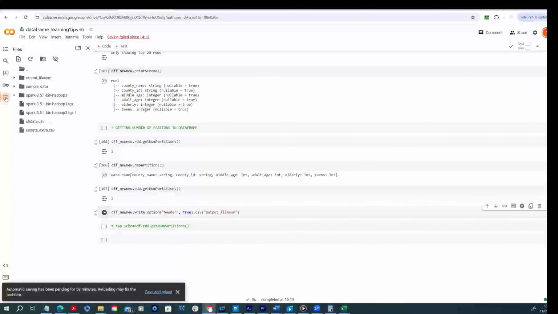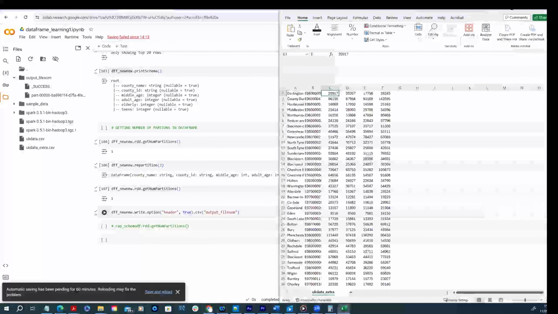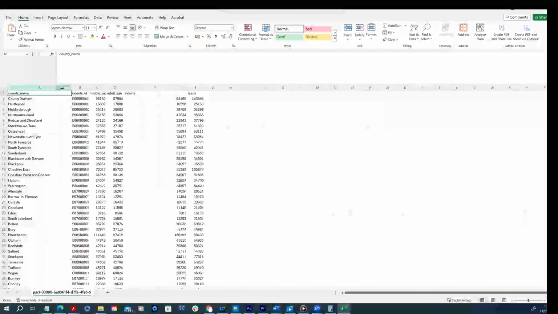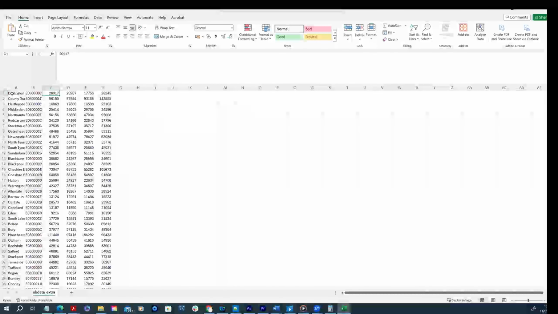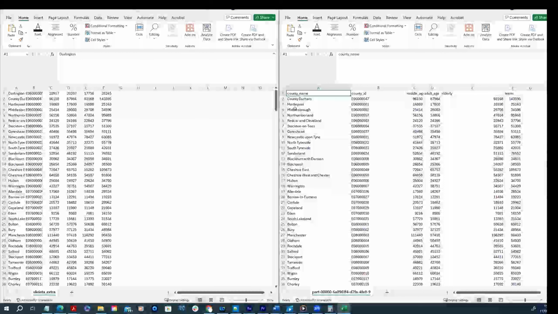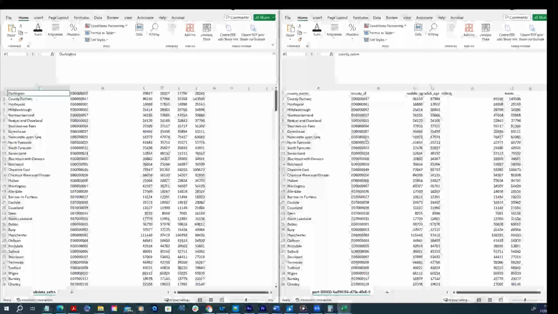So let's go here. We should be able to see output file SOM. Can you see output file SOM now? This is the CSV file that we just converted. If I download it now, we can see our CSV file transformed. Can you see the header now? Initially, it doesn't have a header. Remember, it was UK data extra with no header, which is this. But now it's got a header. Now it's got a header. Can you see? UK extra data, and this is it.